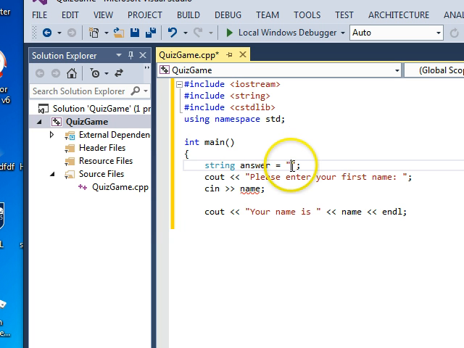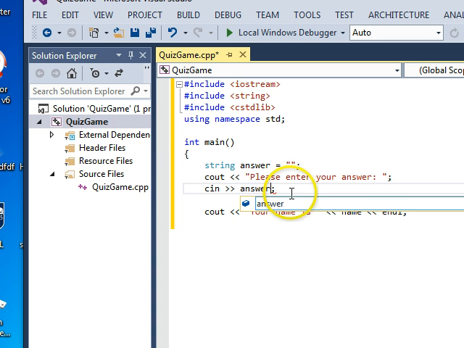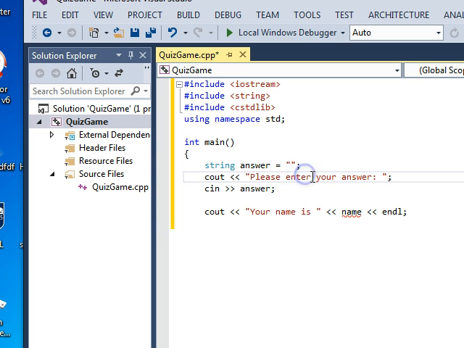And the person's answer, we don't know it yet, so I set it equal to what's called the empty string. That's two quotes with nothing inside, not even blank spaces. Two quotes next to each other is called the empty string. Okay, please enter your answer. I'm going to ask the guy to try to answer my question. I know I haven't put a question in yet, but I will get around to that. And he's going to cin answer, just like num books in a previous assignment here in this semester.